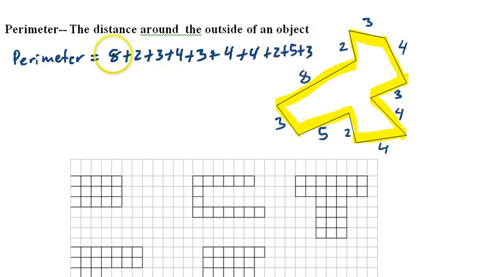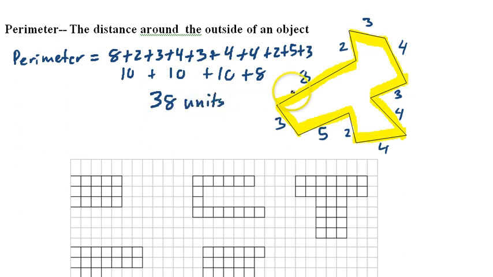Now if we add that up, 8 and 2 is 10. 4, 4, and 2 is 10. Well, these just worked out perfectly, didn't they? Plus 8 for a total of 38. And you want to put units, because these could be centimeters or inches or feet or yards or anything. That could be a length of 8 feet and then 2 feet, 3 feet, 4 feet. Or it could even be meters or centimeters or millimeters. That's 8 millimeters, 2 millimeters, 3 millimeters, which is probably more likely for our paper. But we want to just put units. So that's its perimeter. If it was footsteps, it would be like 38 footsteps to get around this little shape.